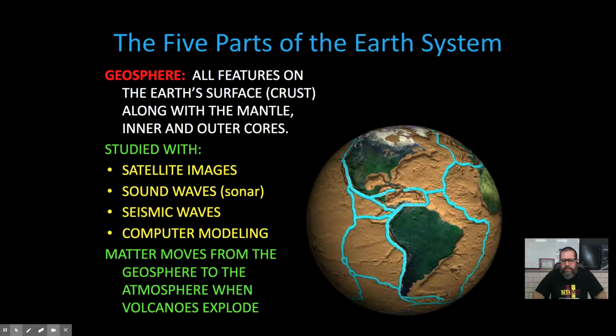And as matter moves from the geosphere to the atmosphere, in instances like volcanic eruptions, you can get a whole lot of material coming from the geosphere, magma and lava, and those gases that are associated with them, especially carbon dioxide and sulfur dioxide. Those can be thrown into the atmosphere in huge amounts during volcanic eruptions, so much so that they could even change the color of the sky. Okay, so the geosphere does definitely interact with the atmosphere, and we'll talk more later on about how it interacts with the other spheres.